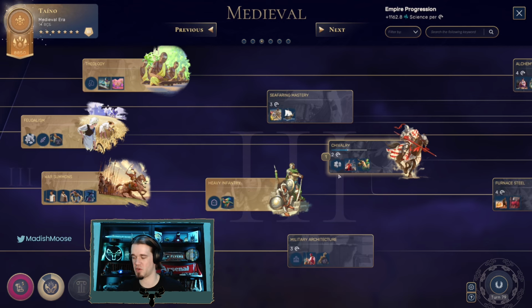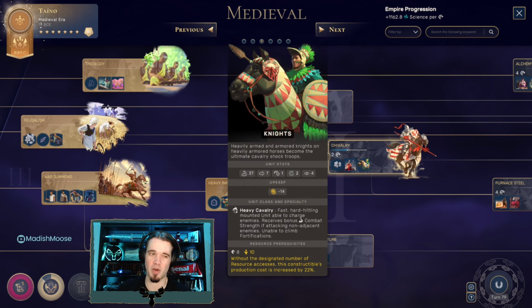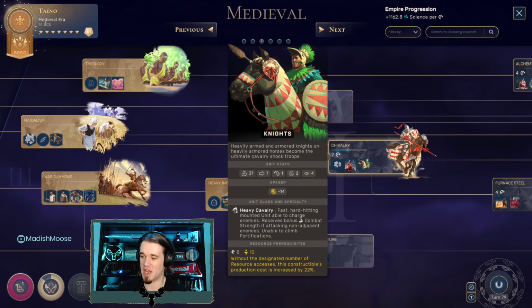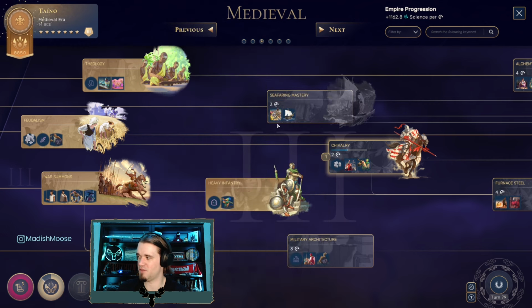Let's go chivalry first. Knights and hamlets is big for us right now because we went more... Usually knights is not a big deal for me because I don't have a lot of horse stuff. Cavalry. But we actually think we want this. We also need to trade. When we're looking to upgrade, we need to trade for a few more iron to get that done. But then we'll go Seafaring Mastery after that, and then we'll go from there.